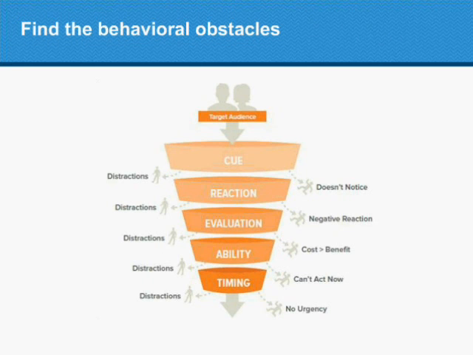Is it something they're actually able to do? Able to do in 3 senses. One, do they have the resources, right? If they're trying to log into your app, do they have their password? Another sense is, do they feel that they'll succeed? Self-efficacy, as it's called in the literature, which is if you think you're going to fail at something, in most cases you aren't going to do it. That's why social proof, or looking at other people taking the action, is so important, because it tells you you're not going to look like an idiot if you try. So is that the obstacle that your users are facing? Do they fear that they will not be successful?